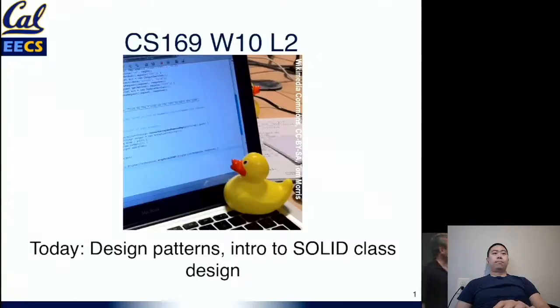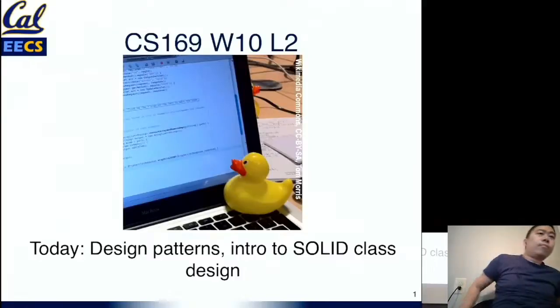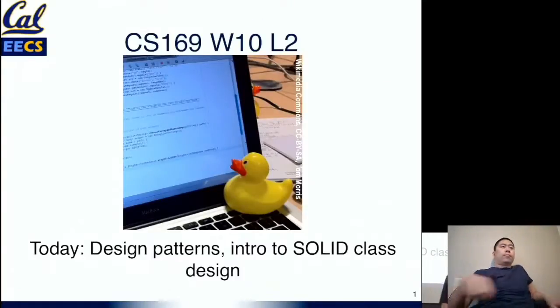I'm putting it up only to say this is not a good substitute for pair programming. Rubber ducks make much less dynamic pairing partners, but if you're in a situation where your pairing partner is not available, I've actually found some version of this approach to work pretty well. For those of you who have not heard of rubber duck debugging, the idea is if your code's not doing what you expect, you sit your rubber duck down on the keyboard and you explain to your rubber duck each line of code. And the rationale is that forcing you to verbalize what you think each line of code is supposed to do and what assumptions you made when you wrote it will often be enough for you to reveal the bug to yourself.